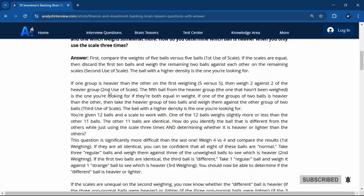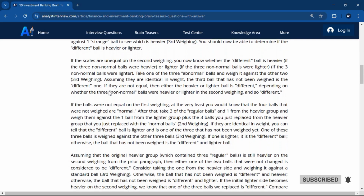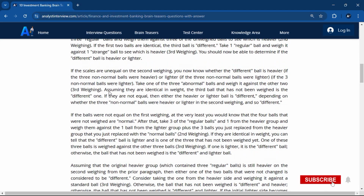Welcome back, everyone. Now, where were we? Ah, yes, that cliffhanger. What happens if on that second weighing the scale tips in the opposite direction? It's a real twist. Like getting through a curveball question in an interview, you've got to think on your feet. Exactly. So just to recap, on the first weighing the scale tipped down on one side. Right. It was heavier. Okay, and then for the second weighing, we took two balls from that heavier side and weighed them against each other. Yeah. But this time the side that was originally lighter went down.